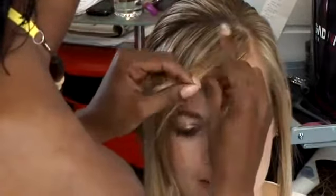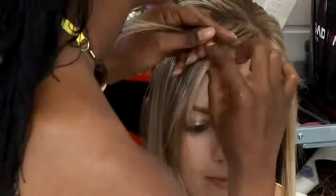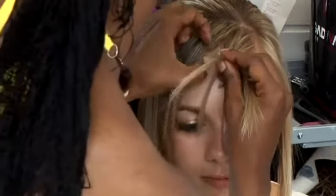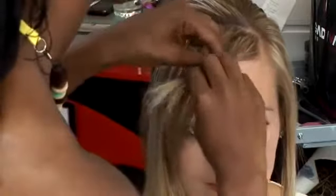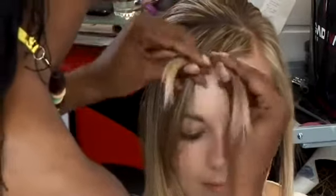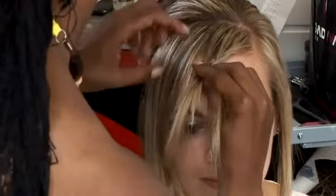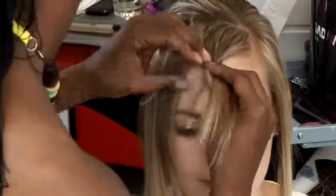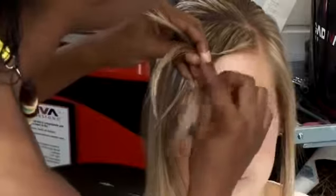We take our normal three strands. Now what you want to try and do is keep this braid very, very loose. That way you can dictate the contour and the shape of the braid. You don't want it too tight against the scalp. And what I'm trying to do here is make this braid slightly slanted.